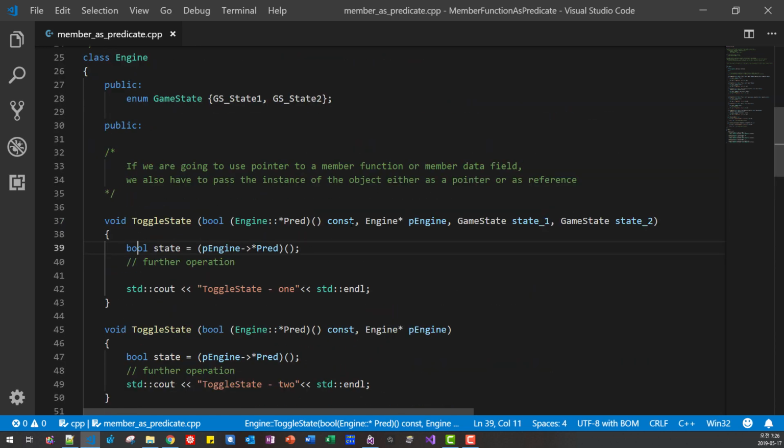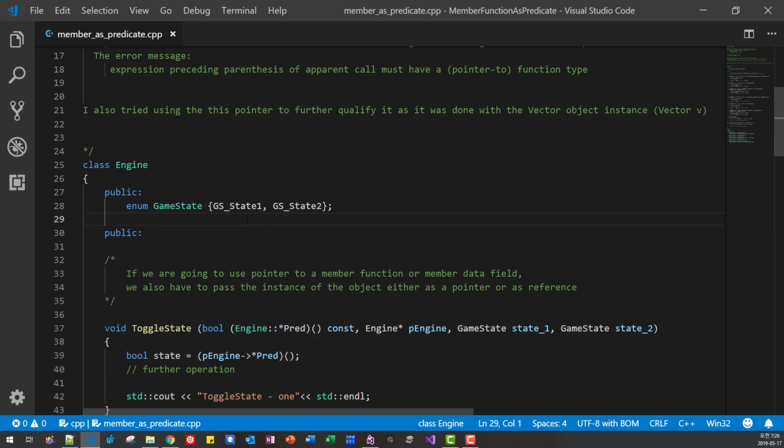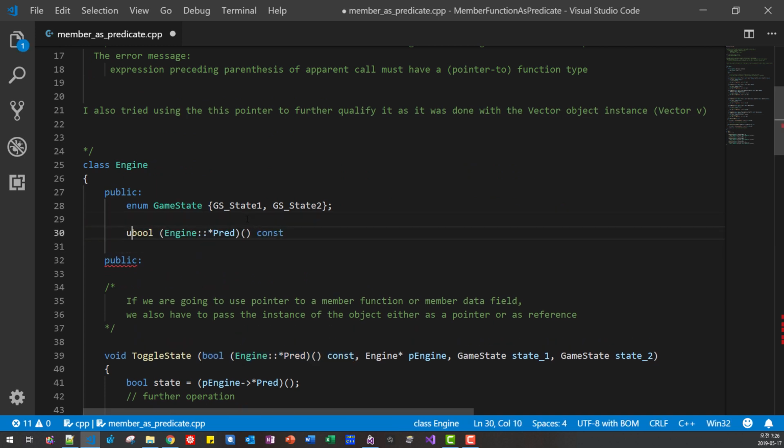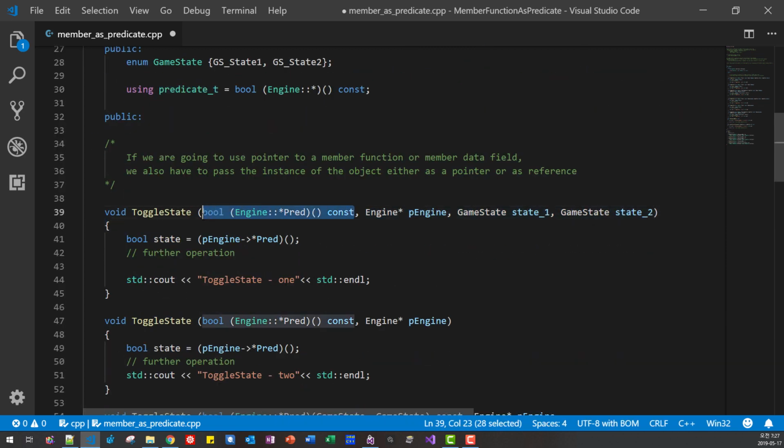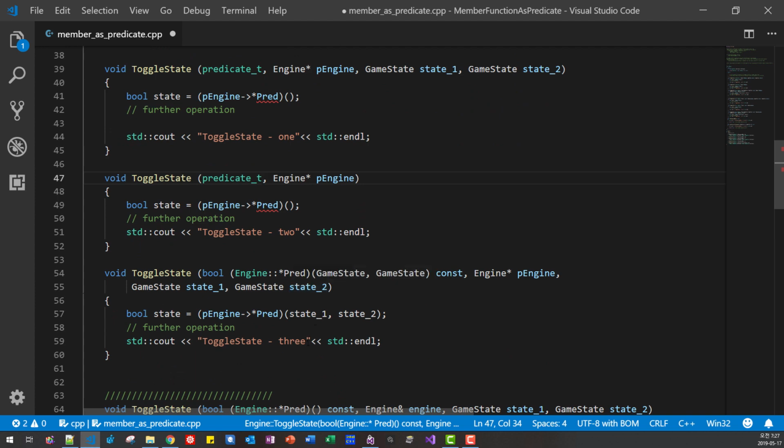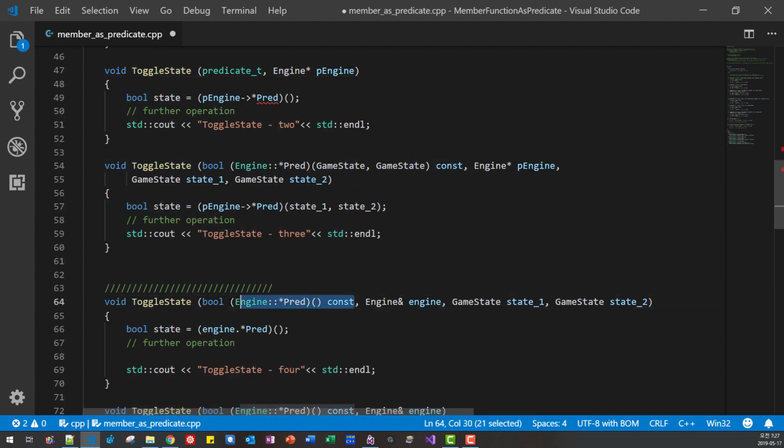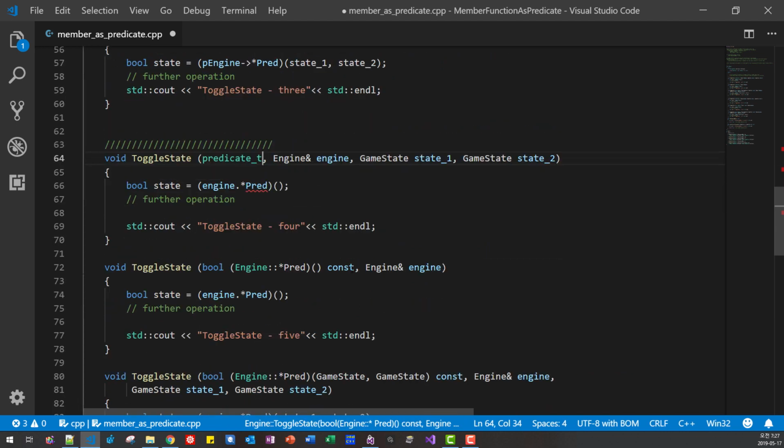So I will say this is very ugly. I think this is very ugly syntax. So I will help you understand another thing. You can use like this, using predicate T. Okay, so in this we don't need this, like this. I modified like this, copy this. This is a lot clearer, and also this, also not this, also this, and also this.